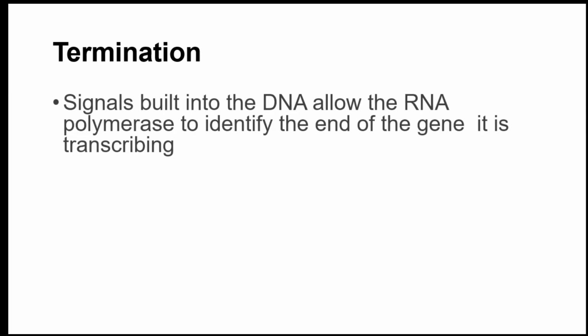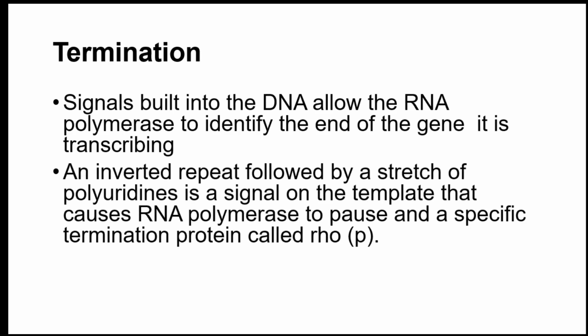So now the last step in the transcription process is the termination step. Any process which starts needs to end at some point. And remember, we said that the gene is just a segment of DNA, meaning when that gene is completed in terms of formation of the messenger RNA, it has got to stop at some point. And DNA has signals inbuilt to allow the RNA polymerase to identify the end of the gene it is transcribing. So this is very key.